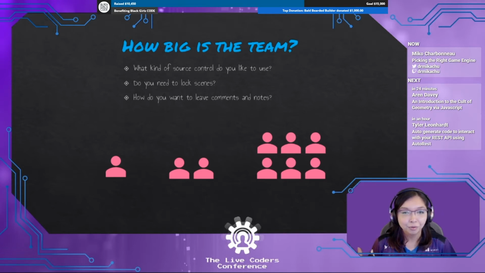But no matter what level you are, even if you're one person, having some kind of source control is still a good idea, because it allows you to make backups and it allows you to revert if things go wrong when you're making something. It just becomes a little bit more important the more people that you have on your team. This relates to your game engine because some game engines already integrate really nicely with known solutions that are very popular, such as Git and Perforce. Some game engines also offer their own version control, source control, and some won't help you with this at all. So you'll have to do some kind of workaround, and those game engines may be better suited for one-person projects.